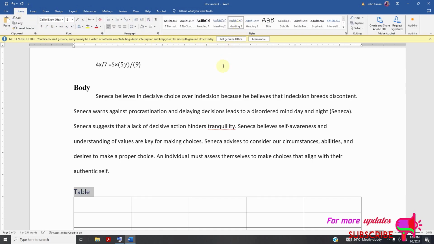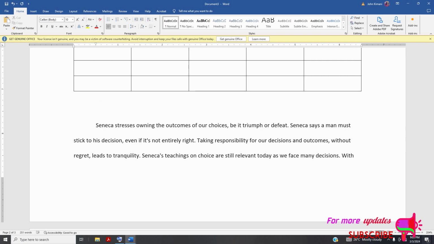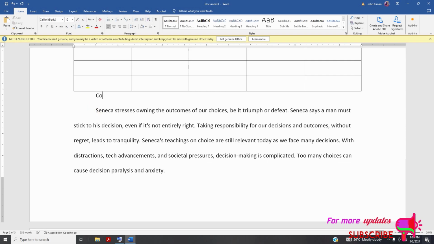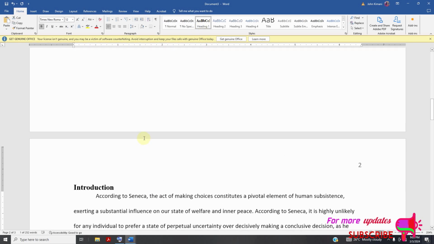So I will go back to home, just heading 3. Then conclusion. So I can just hit enter on my keyboard, then maybe conclusion, change this one to heading 1.